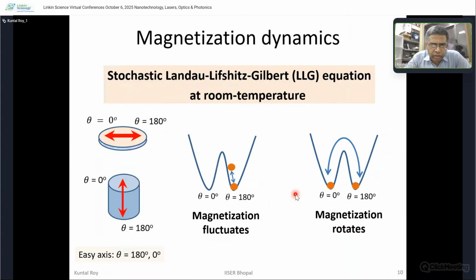So first, I will give you a quick introduction to magnetization dynamics. That's why it is important. One of the important things I want to point out is that whenever magnetization is oriented in one direction, it is not static. It is rather fluctuating, depending on the barrier. If the barrier is huge, then it will fluctuate less, right? And whenever magnetization is switching from one direction to another, the stochastic nature of the switching process comes into play, because we particularly want to devise for room temperature thermal fluctuations. So we do need to consider this.